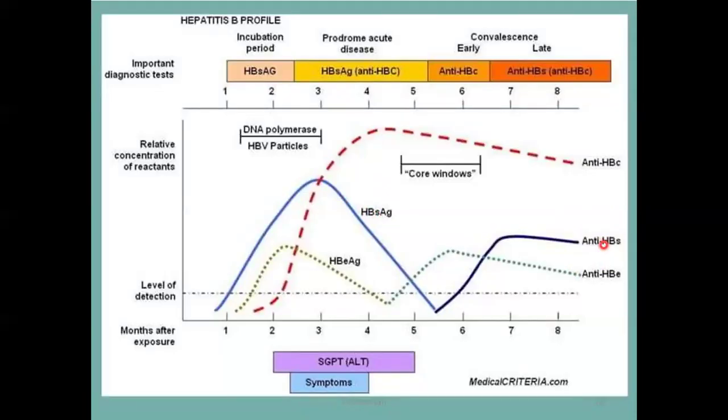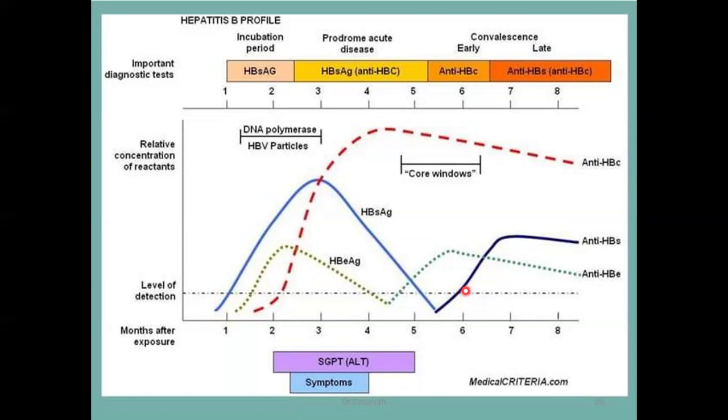Are you understanding? That's why this window period is very important, because it indicates absence of the antigen and absence of the antibody. The antigen is absent because it has been lost as you're recovering from the disease, and the antibody is still absent because you have just started recovering. Are you seeing here? Level of detection is 0. You will not detect it. This is now the window period, from here to here. You cannot assume this patient does not have hepatitis B.